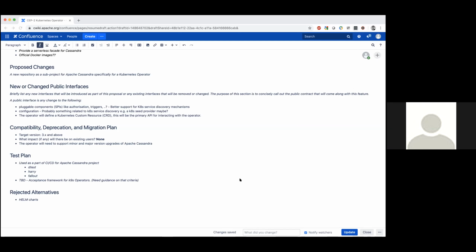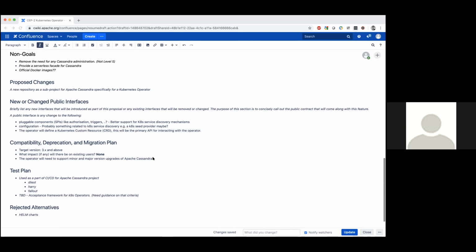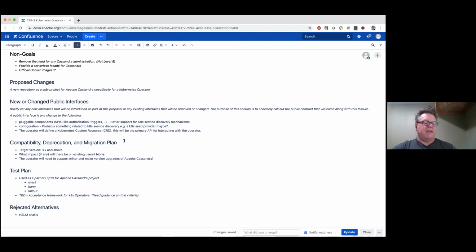Can we jump back up to the compatibility? Yeah. I just had a quick question on that. We're just targeting Apache Cassandra, right? No DataStax distribution. Sorry, did that come through? Oh yeah, I think Ben just dropped out. I think you're right. I think it should be on DataStax to make sure that whatever server version we have is compatible with it, which I don't think is going to be that hard.